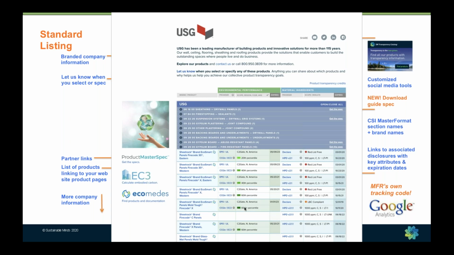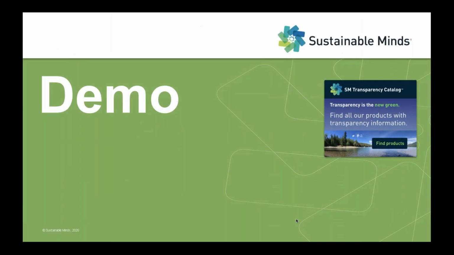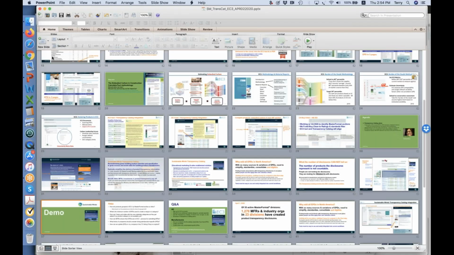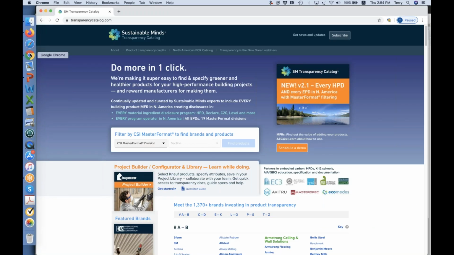But you can actually tell they're different EPDs because they have different EC3 results. And the same thing here, you don't care if that's the same Declare label for each of those products, only that there is a Declare label or an HPD, and you're able to go right there to access that content and those disclosures. So here's the quick transparency catalog demo.